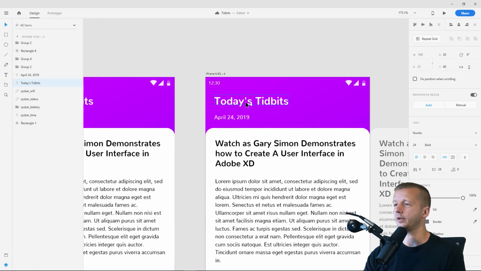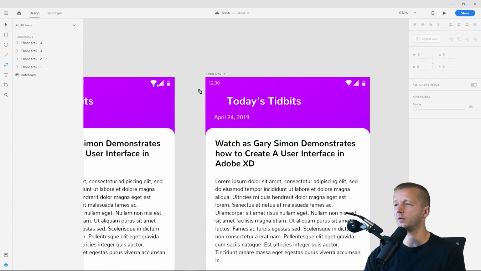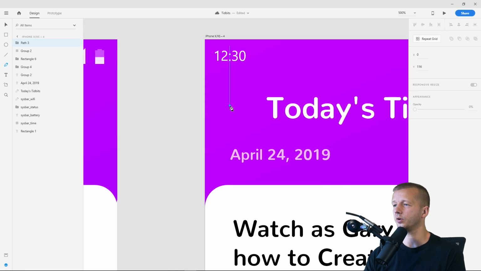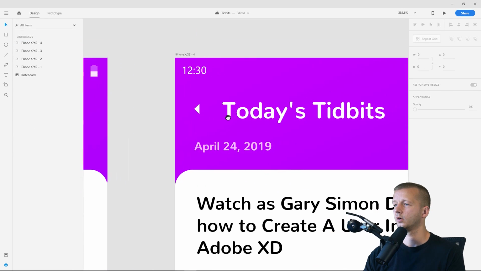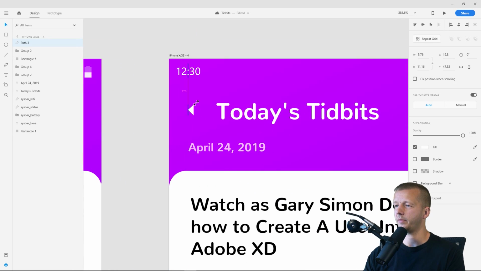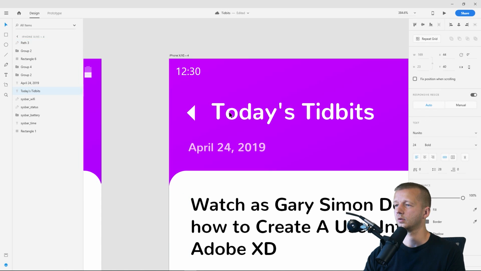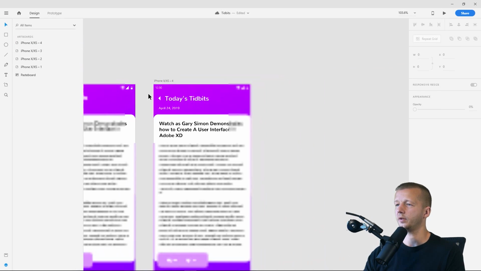And let's say we want a back button. Clearly, how are they going to get back to the main section? So we'll move that over, holding shift. We'll take the pen tool, and I'm going to do a simple back button right here. So hold shift. We're going to create just a triangle. And move this around as needed to make sure it's around the center. That's pretty good. I'm just eyeballing it here. And also, you want it to be the right size, kind of match up with the type to the right of it. Yeah, right around there is okay.